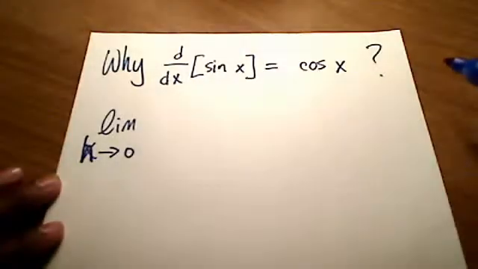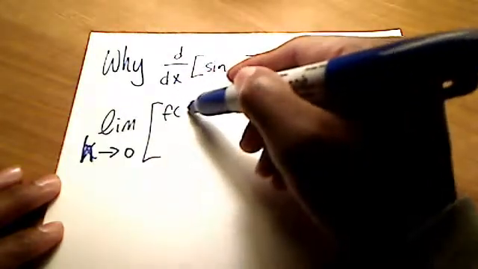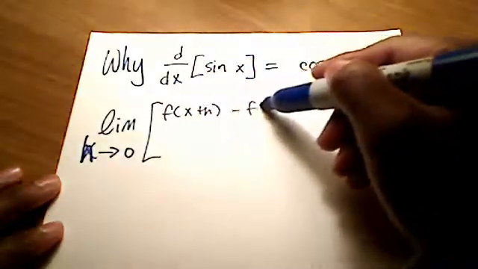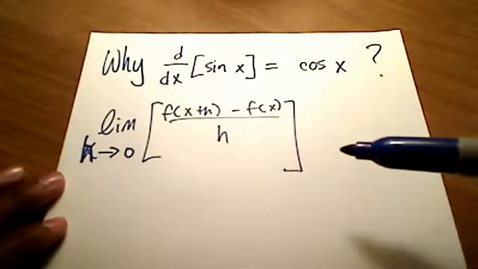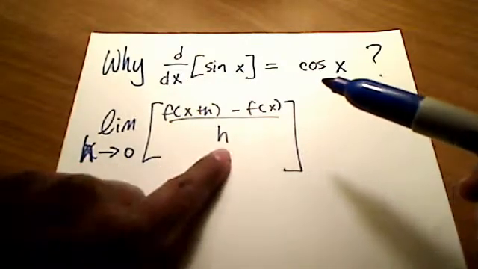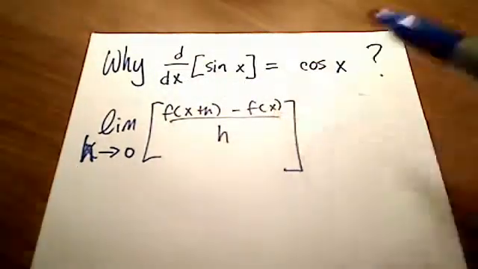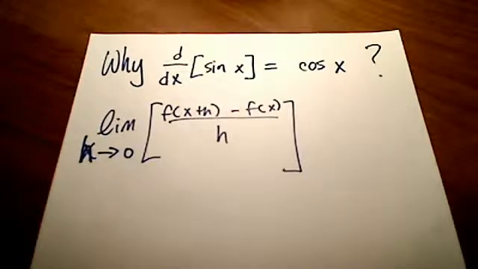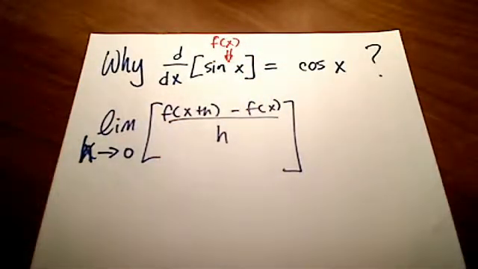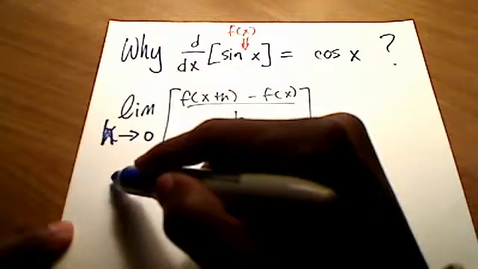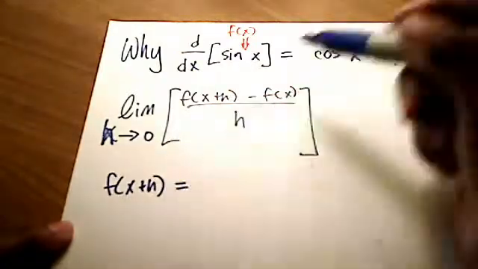Let me start with our difference quotient — I'll use h instead of x. So the limit as h approaches 0 of f of x plus h minus f of x, all over h. This is the standard form showing how a derivative works as far as limits are concerned. Obviously I cannot plug in 0 for h right now because that would make my denominator 0. Assuming that sine x is our f of x function, let's go find f of x plus h.